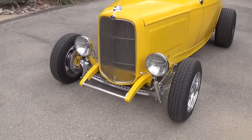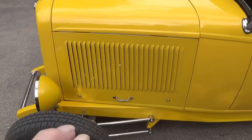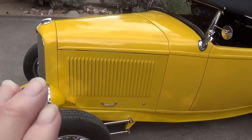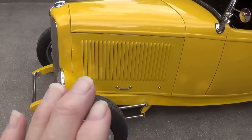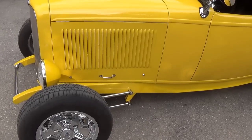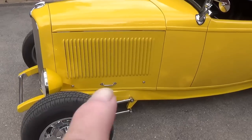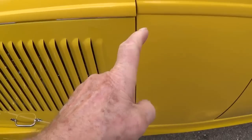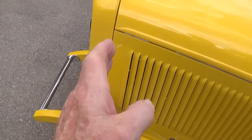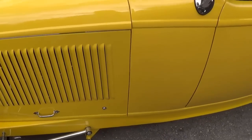When I got the car, it had no side covers for the hood, and to me that's okay, I guess, but if you really want a nice, smooth, clean, refined car, you need the side covers on the hood. So I ordered from Rootly these with the maximum size louvers for best cooling, which we need around here in these ungodly summers. And I had to add metal to the ends of them so that I could get a nice uniform line down there, that body separation line between the side panel and the radiator and the cowl.